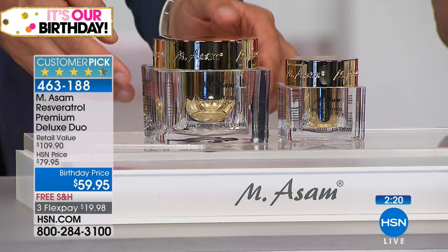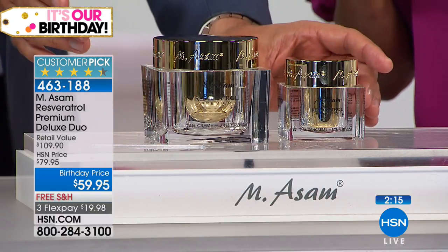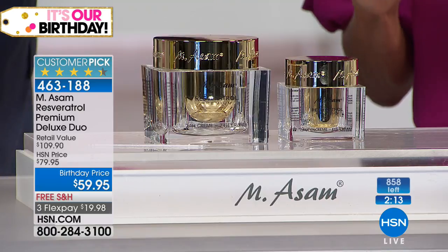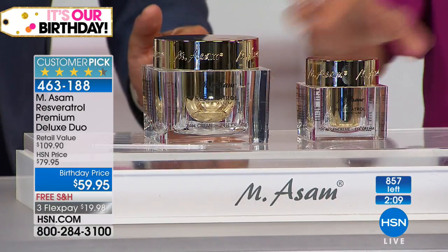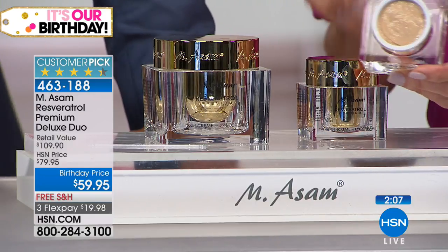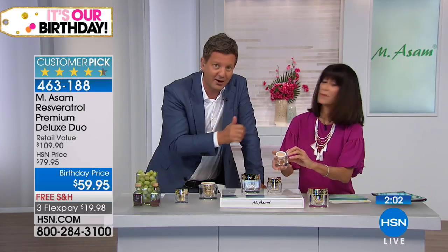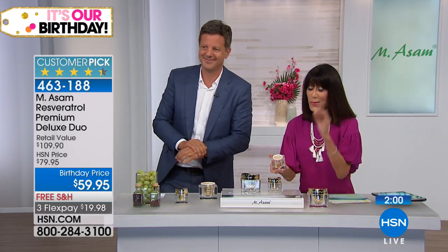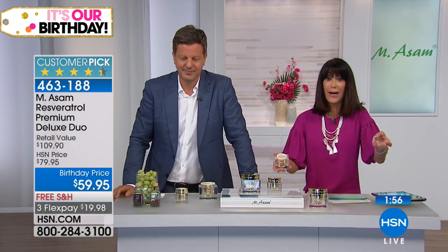The number one eye cream from us, in a prestigious limited premium packaging that we only did once. The jar is the kind we only make for creams that cost hundreds of dollars — even the eye cream. But we made it once for this anniversary. It was a surprise visit. Let's do our most successful today's special from last year at the best price — limited quantity, this visit only. By the way, it's 1.69 ounces of the eye cream. In a department store, a half ounce is considered full size. This is 1.69 ounces — that's like four or five times what you would normally see in an eye cream.